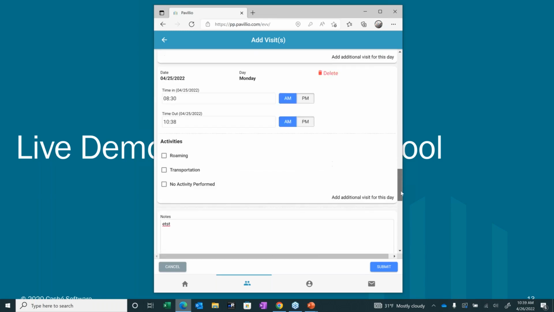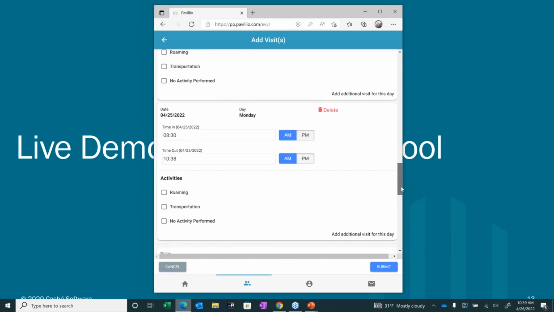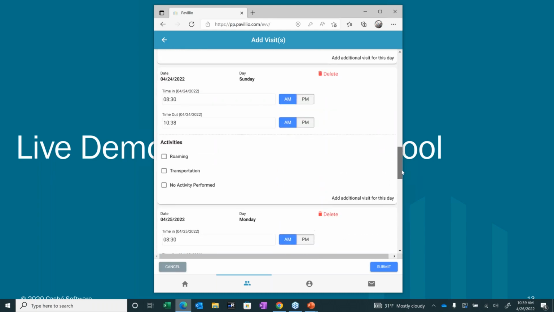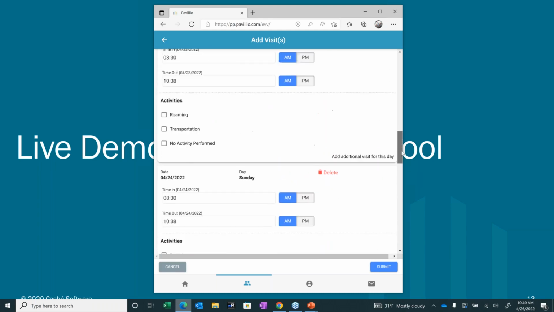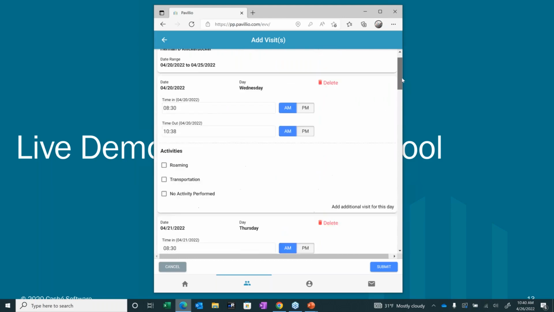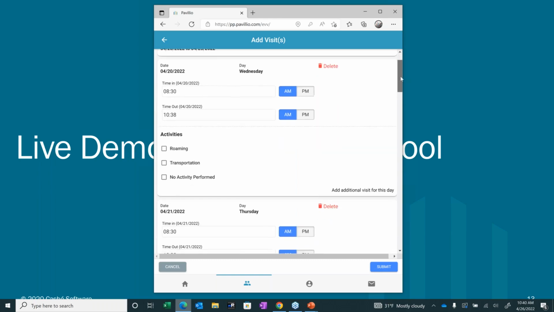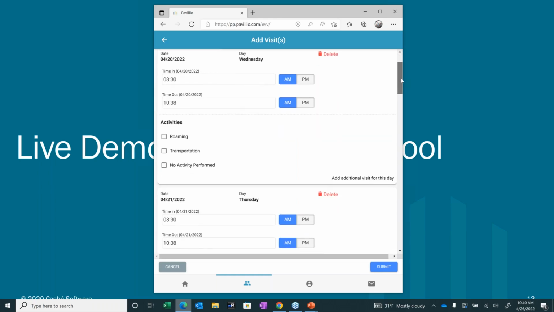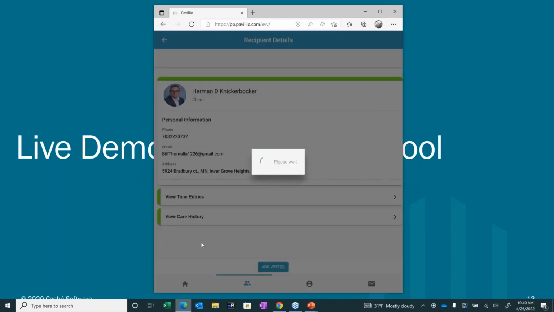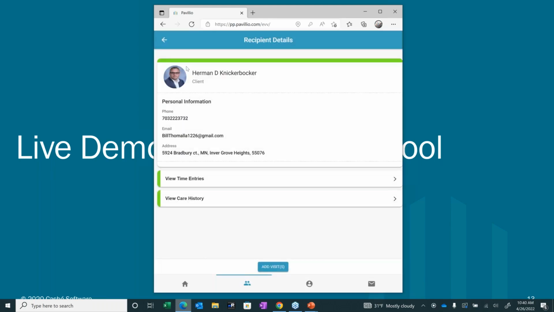So this gives your users a lot of flexibility. And so those that are used to recording time or want to record their time on a day-by-day basis, once a week, as I go, you have that ability. And if you want to record the time as it happens in real time, you have that ability as well. So the system is very flexible for all of those different options.